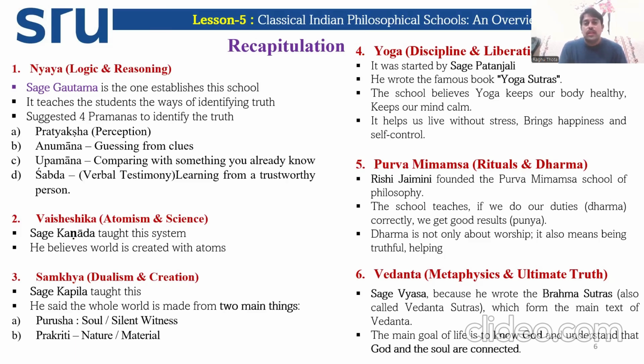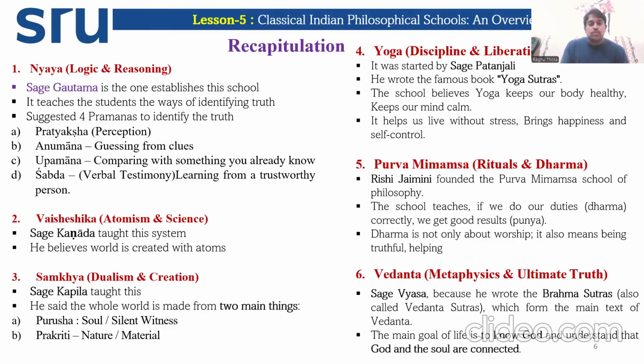And the fourth school is Yoga school. I have already mentioned it in the previous lecture. Our ancestors firmly believed that a healthy body gives a healthy mind. If you are physically fit, mentally fit, psychologically fit, they gave utmost priority to yoga, a physical fitness that makes us happy and peaceful. And it was proposed by Patanjali.